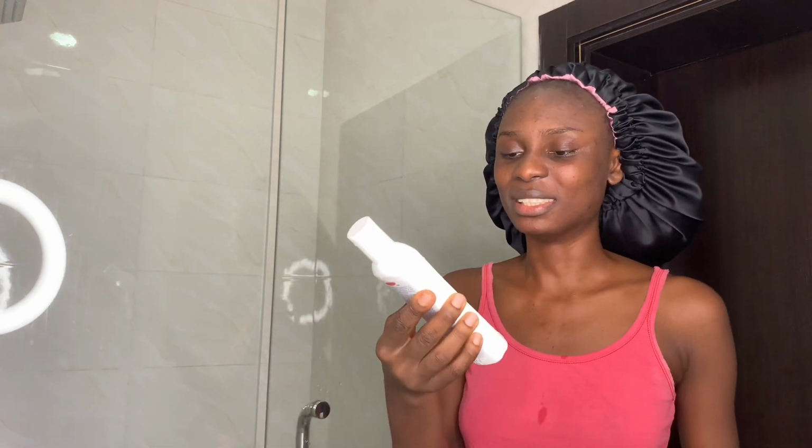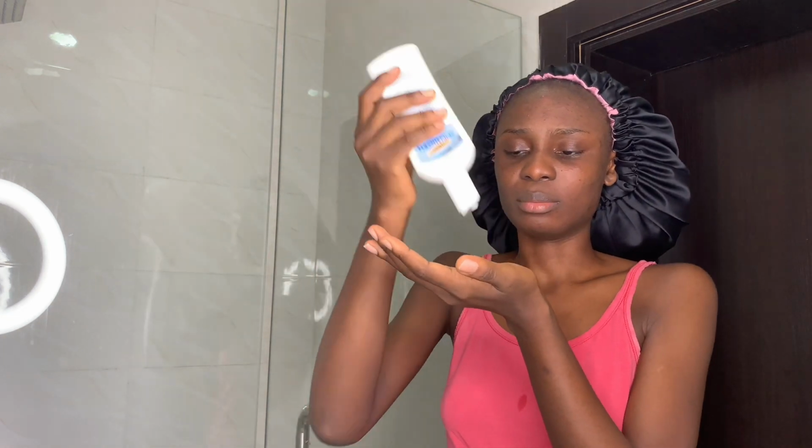Anyways, I'm going to use the Farmers Clean Success Fade Milk. I use it to moisturize my face. I know they have the face cream which is thicker, but for now I'm just using this, and I really like it. I just put this amount, and then like this, and once I'm done, I'm like, this is actually too much. Please don't use this much. I don't know how I happened to make it so much.